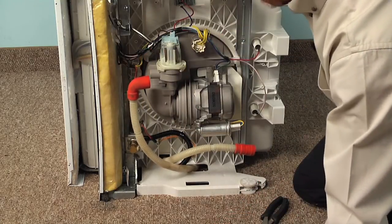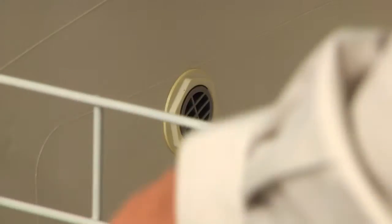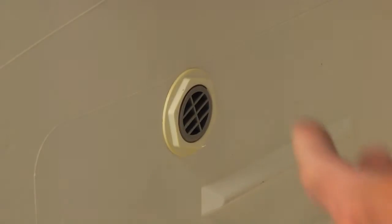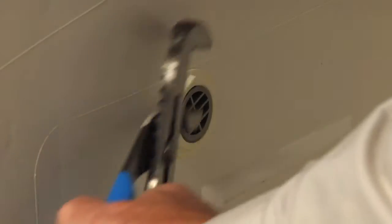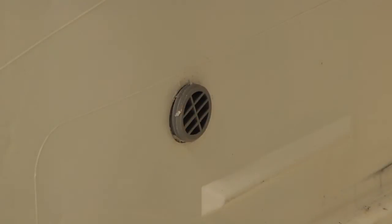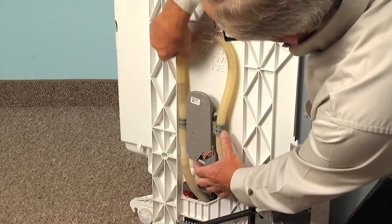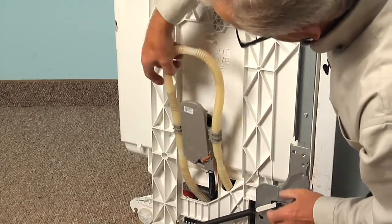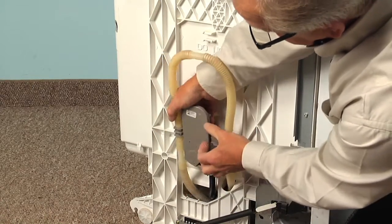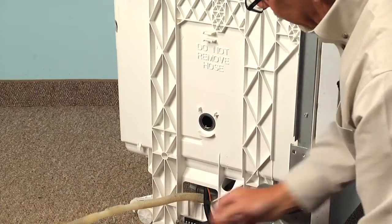Next, we'll have to stand the dishwasher back up and remove the rest of the hose from the holder on the side of the tub. With the dishwasher in an upright position, we'll remove the lower rack and set that aside. We need to remove the nut that secures the inlet to the tub, so using a pair of slip joint pliers, just loosen that gently and unthread the nut. On the side of the tub, we're going to remove that inlet assembly — just pull it away from the tub — and also unsecure the drain hose from the clip above. Snap the hose away from that inlet assembly, and then we can pull the remainder of the hose out through the openings.